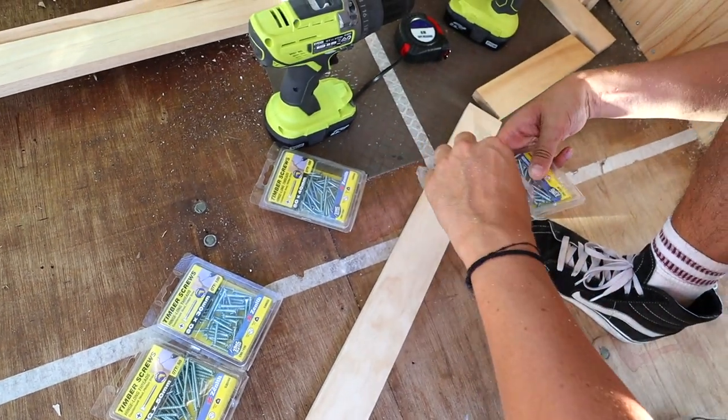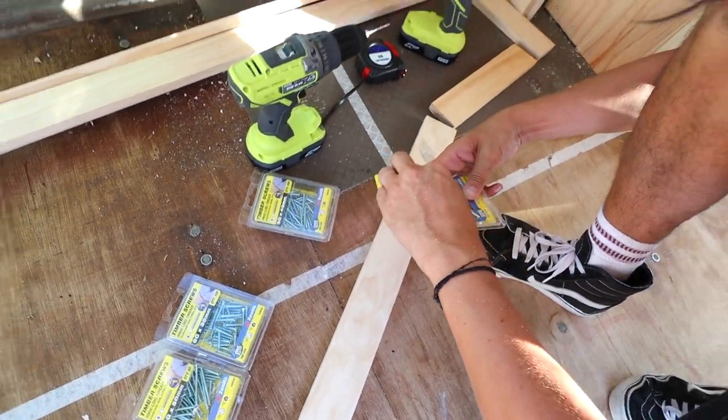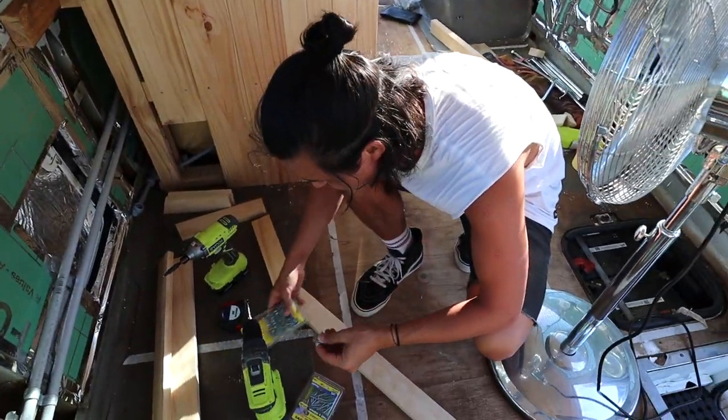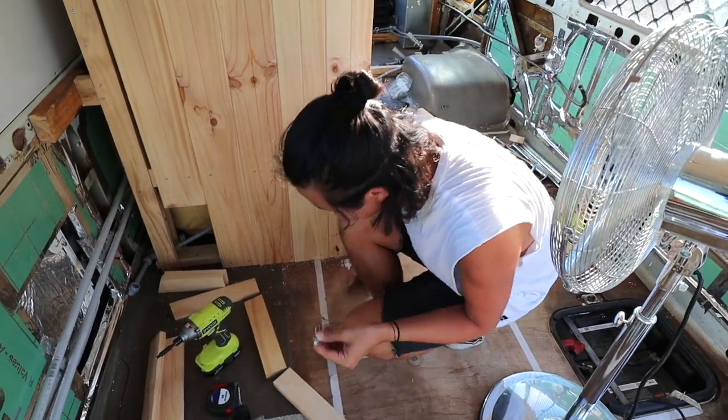We're going to go for the 6G 25mm. Now, for all of you that don't know what that means, Google it, because we don't know either.